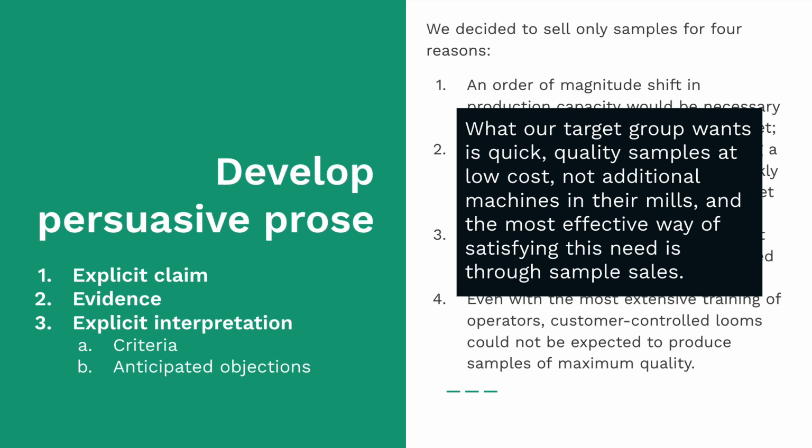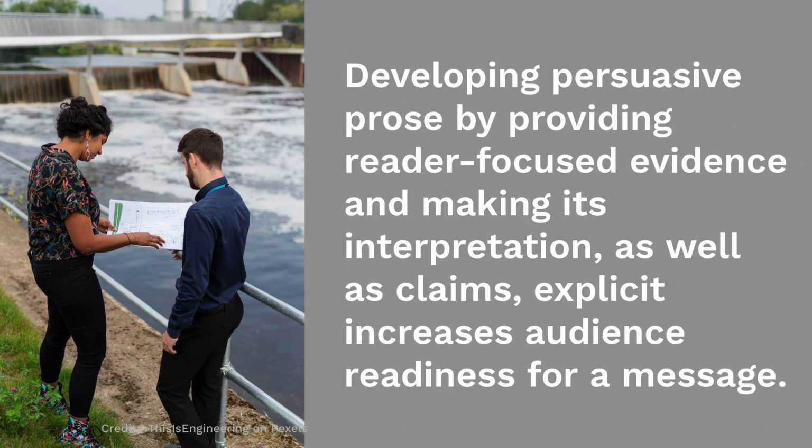Knowledge of your audience's potential objections to the claims you want to make is critical if you want to make them willing to accept those claims. That's true whether they're persuaded by the central or peripheral route. To get the readers ready to accept their message, especially those readers who are skeptical or sensitive, experts must develop persuasive prose to build a case for accepting their message.